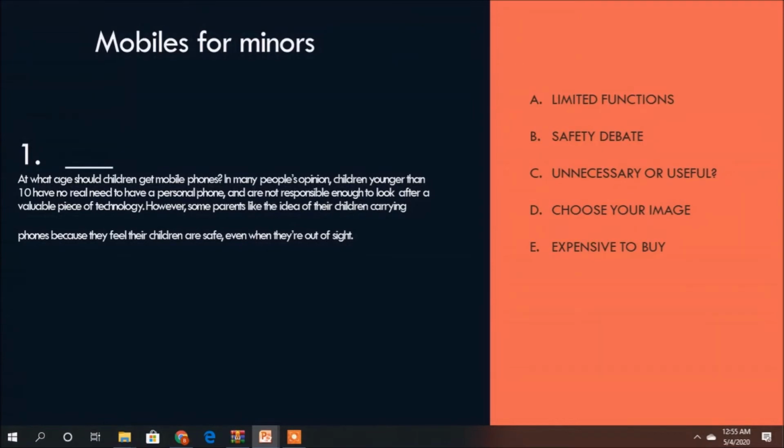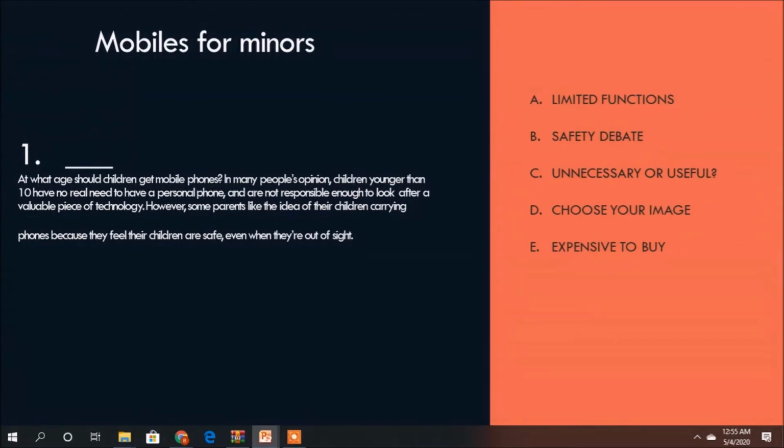What you have to do is read the headings first of all. Then go and read the paragraphs one by one and try to match them. If you can do it only by reading for the first time, it's excellent. If you can't, you don't have to worry. You can read the paragraphs as many times as you want until you think you are sure about the correct answer.